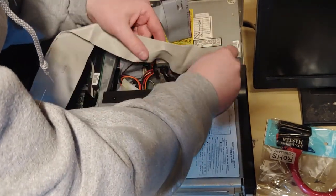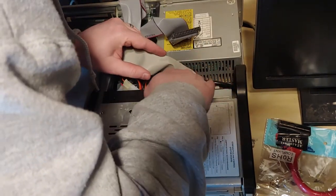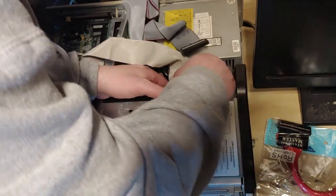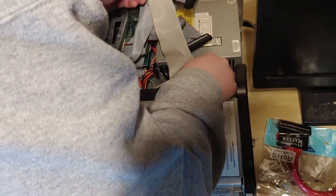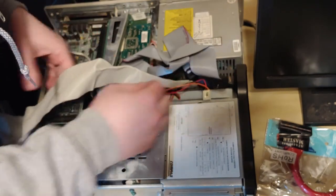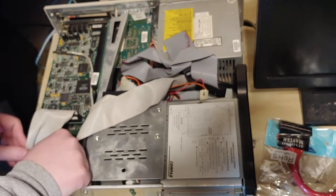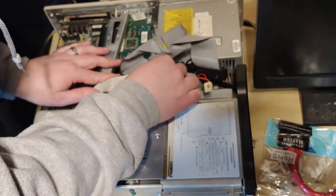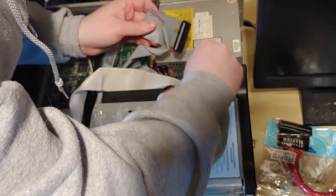Now if it matters which end goes on where. And we got a very tight squeeze, so maybe I shouldn't have left those rails tighten those down just yet, so yep, there's your first flaw. Alright, that is in, so we'll connect that to the sound card next, like so. And I think this was the end that was originally on, so if that is the case, then we're doing something correctly. Tuck that cable in.